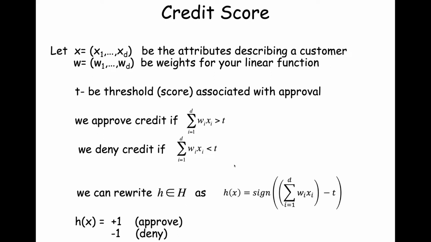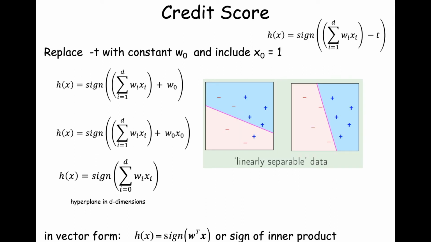And so our hypothesis, if you input a particular feature vector x in D dimensions representing the descriptor for that customer of the bank, our current set of W corresponding to the current hypothesis is going to output a +1. Otherwise, it outputs a -1, meaning that that hypothesis believes that particular customer should be approved or denied for credit. Okay. So how do we arrive upon this? We'll clean this up a little bit.